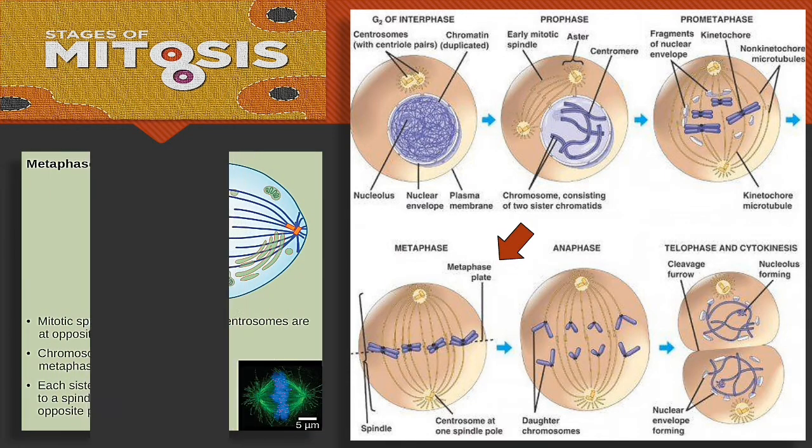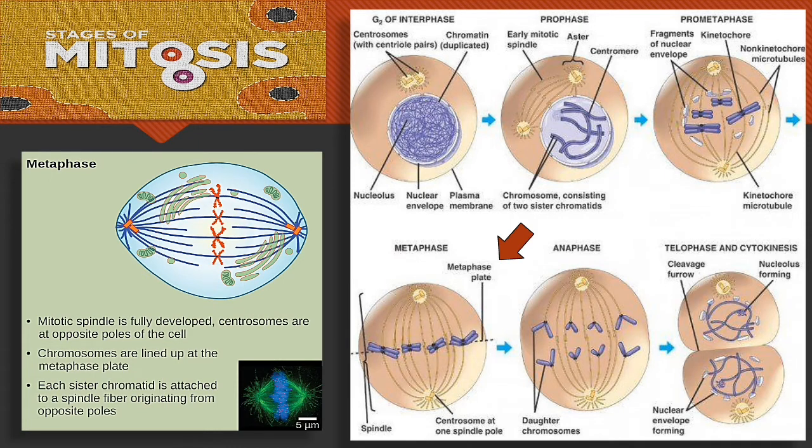Metaphase. During metaphase, the chromosomes are shortest and thickest. The centromeres of the sister chromatids occupy the plane of the equator, forming a metaphase plate, and the arms remain directed towards the poles.